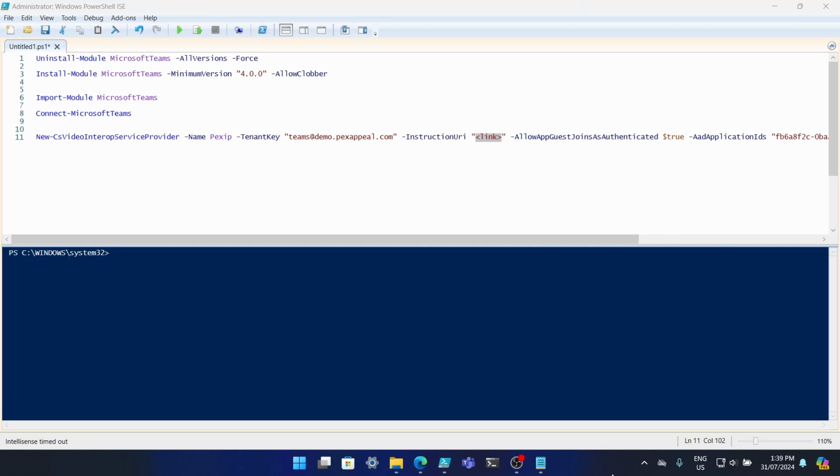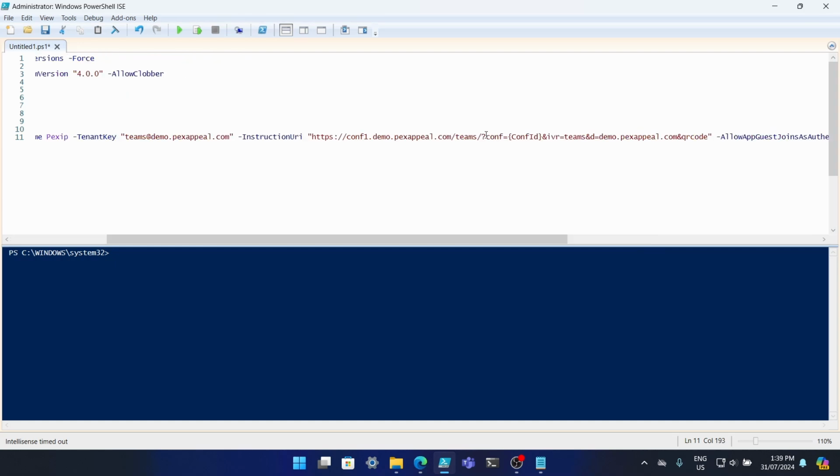Refer to the docs on how to construct the instruction URI. It's a URL which controls the appearance of the alternative dialing instructions in a Teams CVI invite.